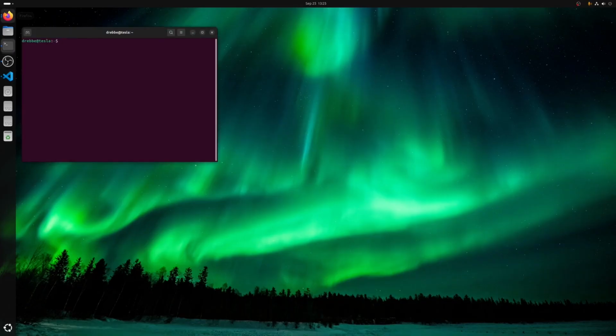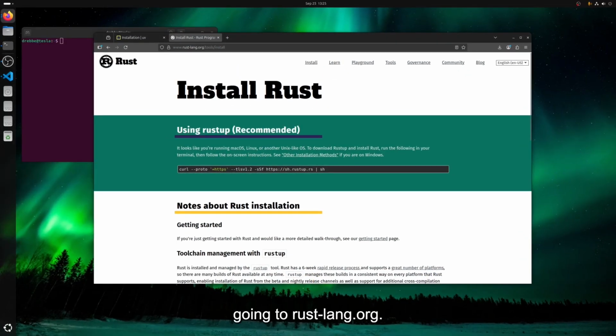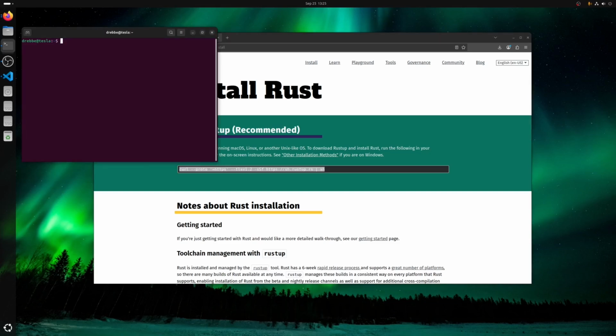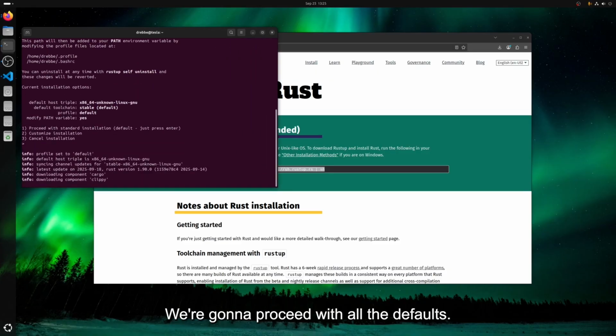We can do that by going to rustlang.org, copy this command. We're going to proceed with all the defaults.